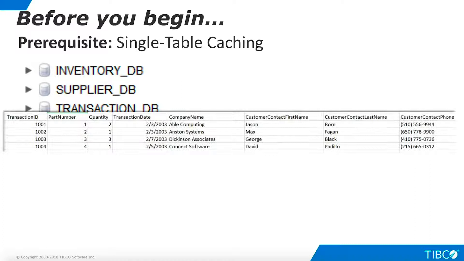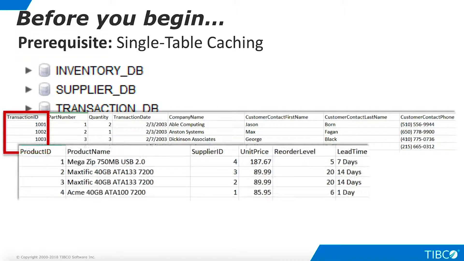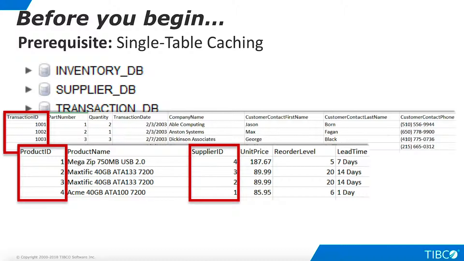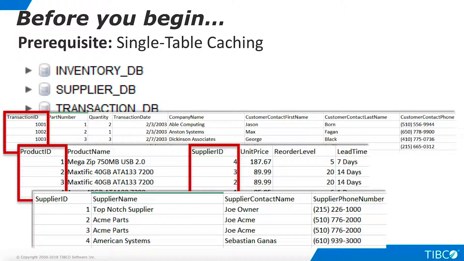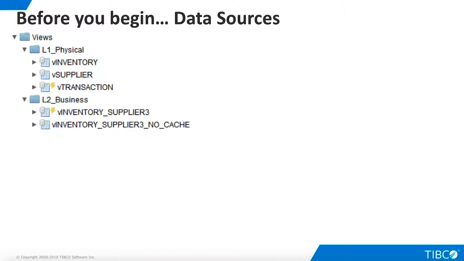The transaction spreadsheet begins with four rows; the key is transaction ID. The inventory spreadsheet also begins with four rows; its key is a concatenation of product ID and supplier ID. The supplier table begins with four rows; its key is supplier ID, and its values must match the supplier ID column on the inventory spreadsheet. This demo uses five views — the level-one physical views simply mirror the data sources.